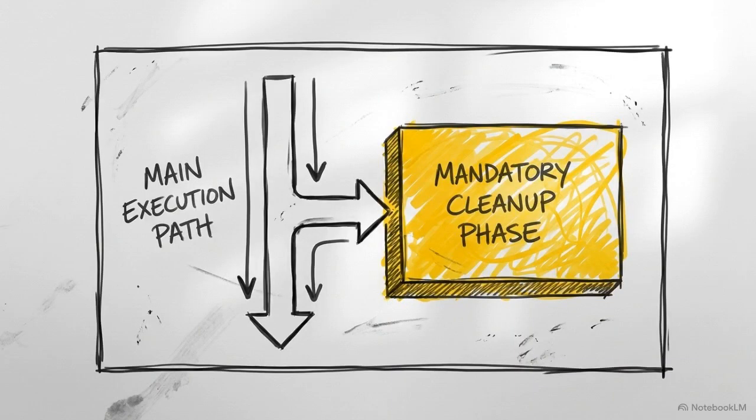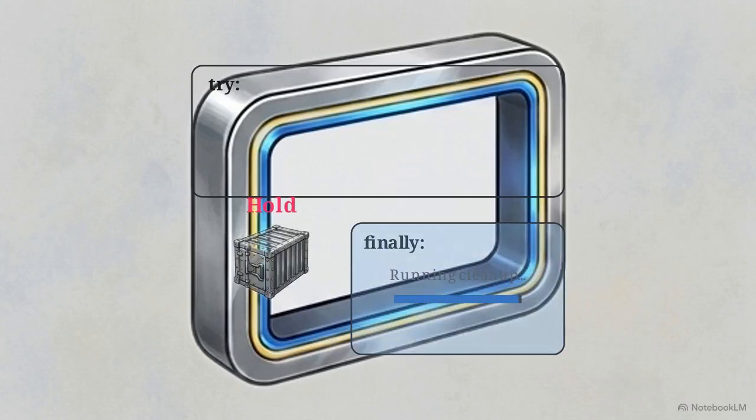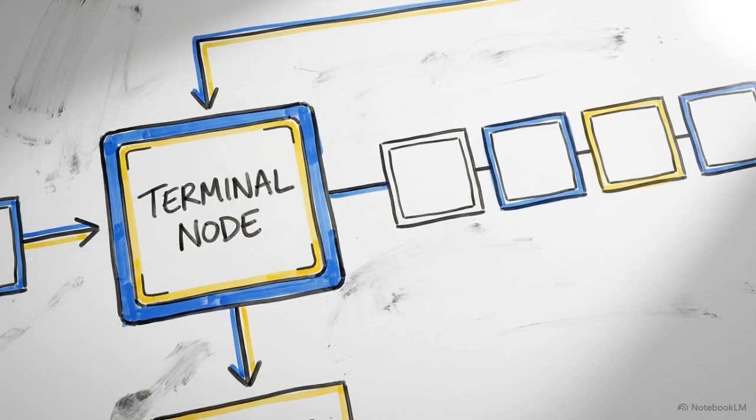A complex behavior occurs when a return statement is executed inside a try block that contains a finally clause. Python guarantees that the finally suite will run. The outgoing return value is intercepted and held while the finally block executes. Only after the cleanup code finishes does the return sequence resume. This sequence ensures that function exit is a managed teardown process rather than an immediate abort, guaranteeing that the environment is cleaned up properly.